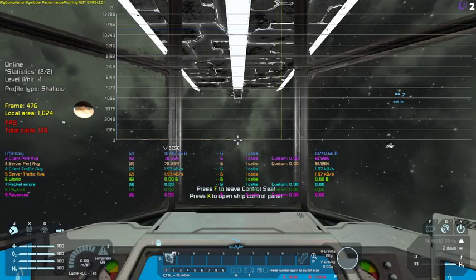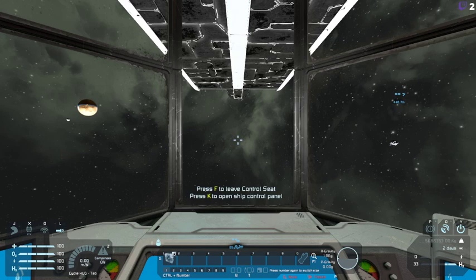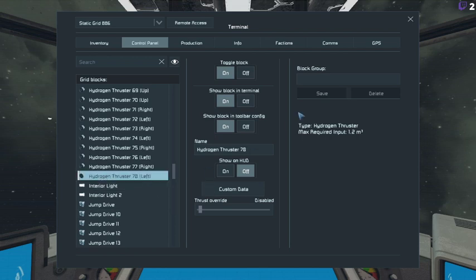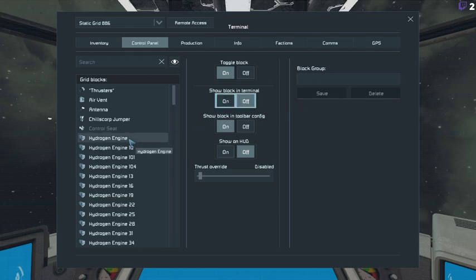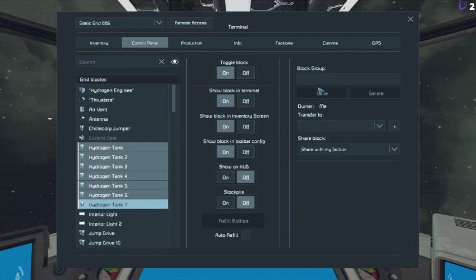How did... what? Oh gosh. I don't know how I did that. Huh. Okay, well, I figured that out. What was I doing again? There we go. Let's just put all these into one thruster group. Might as well put all these in one too. This will be for stockpiling.